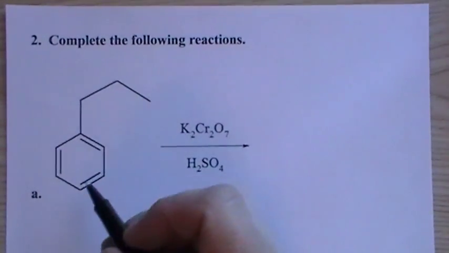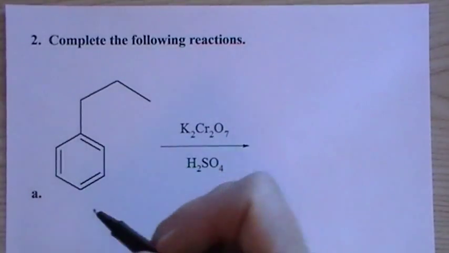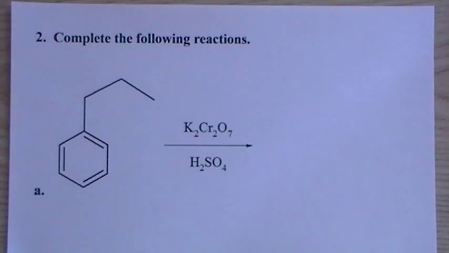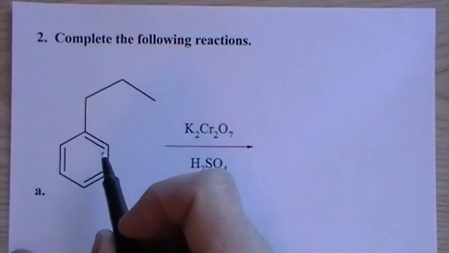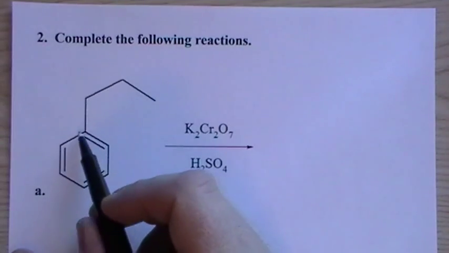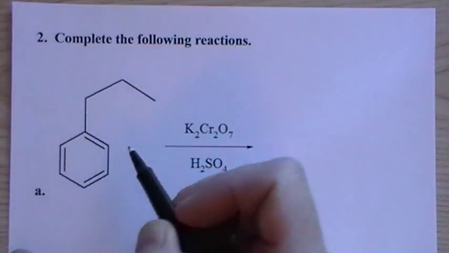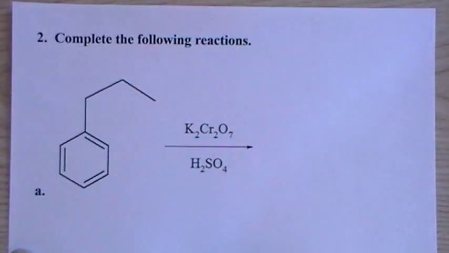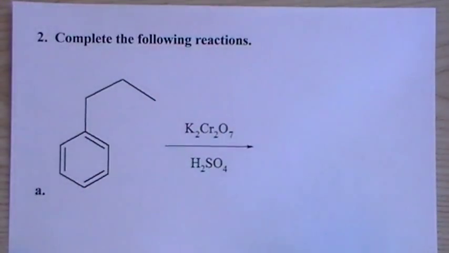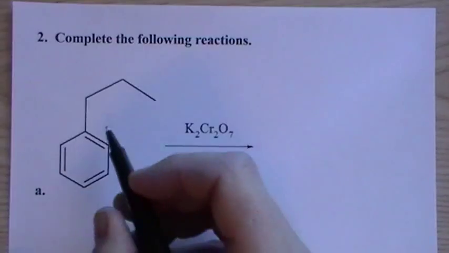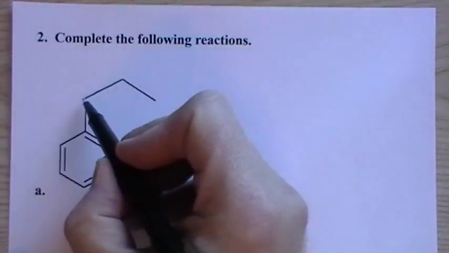Now, working with benzene rings, with these aromatic compounds, they're very stable, so it's hard to get them to react with anything directly. What you need to do is create a weak point, a substituent on the benzene. So this one already has an alkyl group, but that's not often too useful. Instead, what we like to do is chop this away and put on something more reactive, like a carboxylic acid group. If you have a benzene, you have an alkyl group.